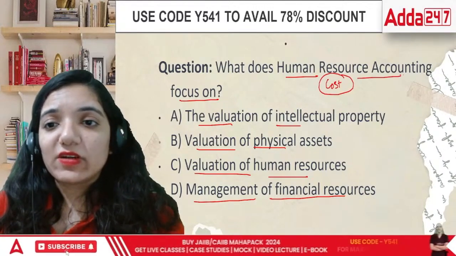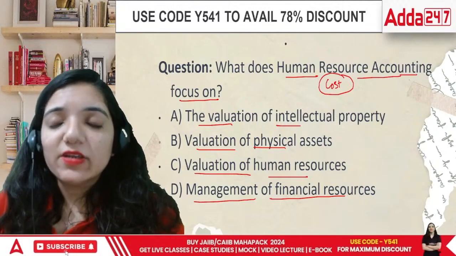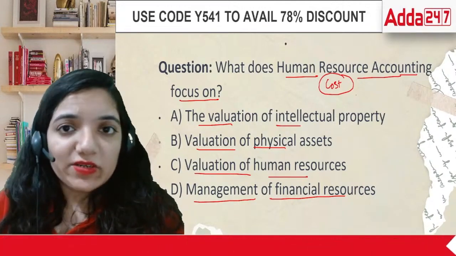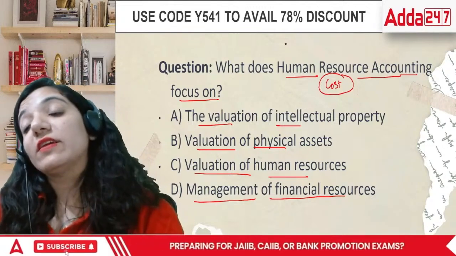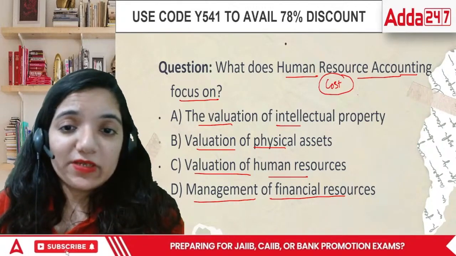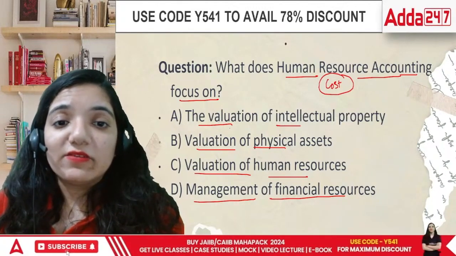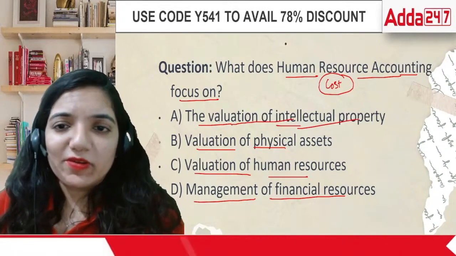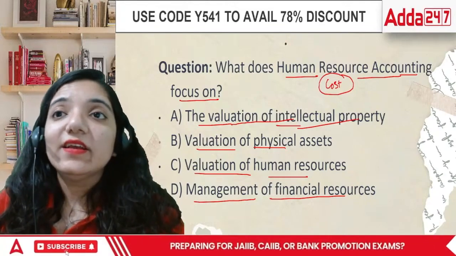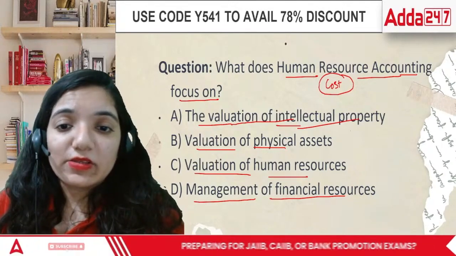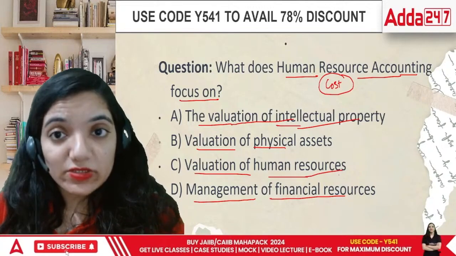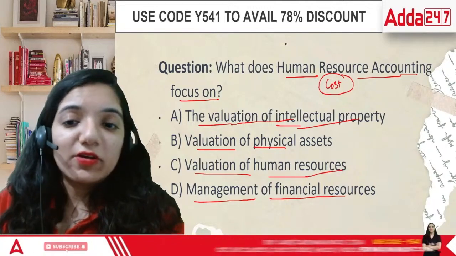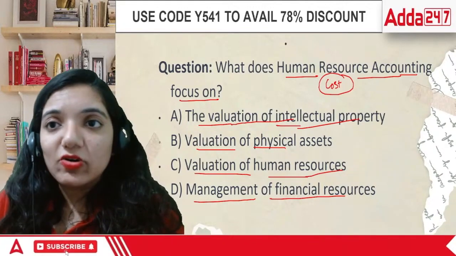Human resource accounting is basically a system under which, for the people who are working, there is a cost to their training, cost of their maintenance, cost of their retention even. It's very hard for people to be retained in the organization. The valuation of intellectual property has to be done, but here there is no intellectual property. Human resources are basically the people who are working for the organization. And when they are working, there is a cost to it. And whatever value they are contributing is basically the reason the organization is running.